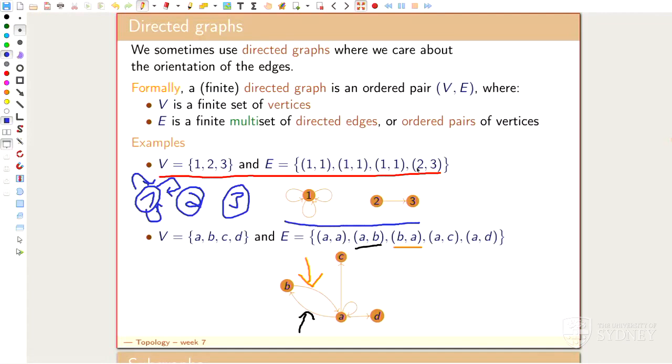Recall that in the oriented setting, the first one is where the edge starts, and the second one is where it ends. So I draw an edge from 2 to 3. And at the bottom, for example, you have an edge AB and an edge BA, and they go in opposite directions.